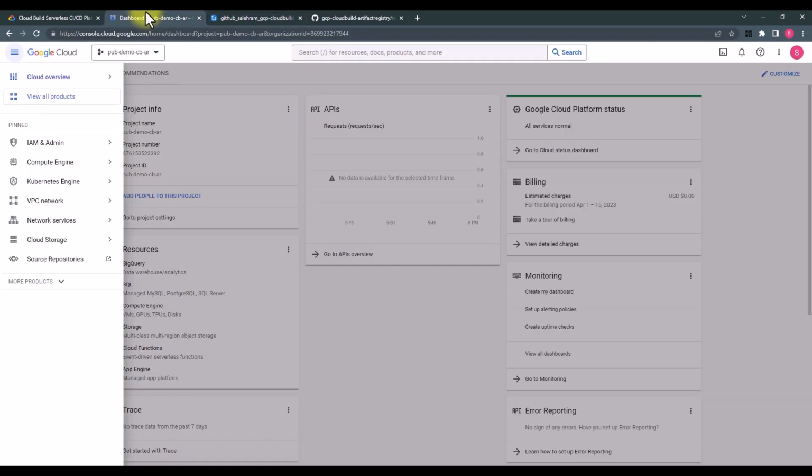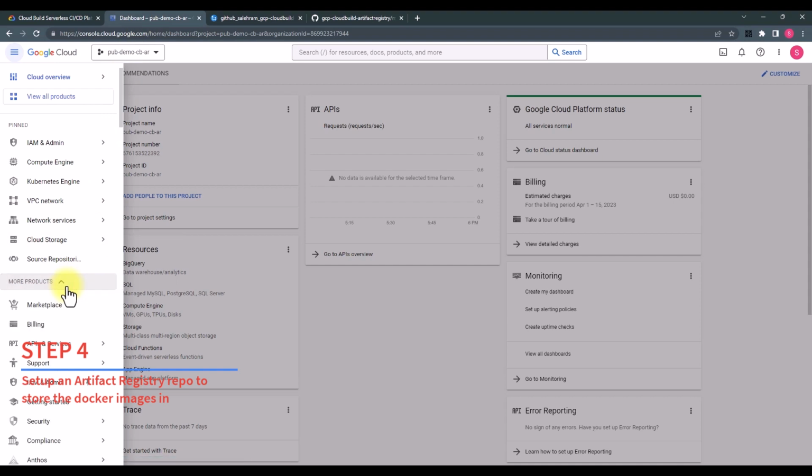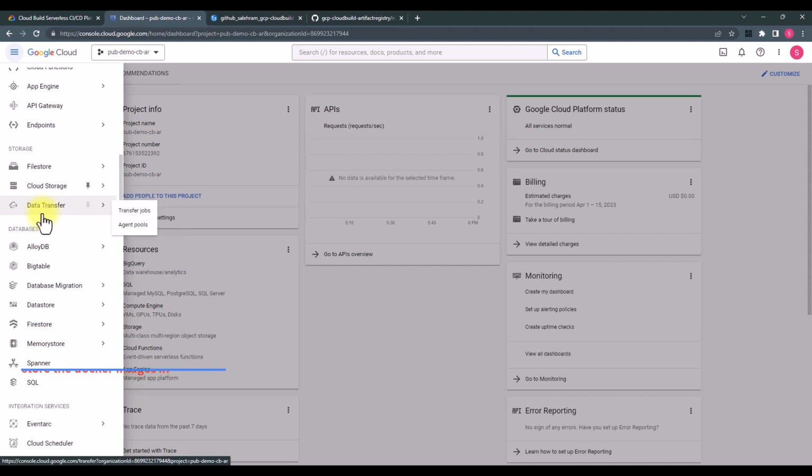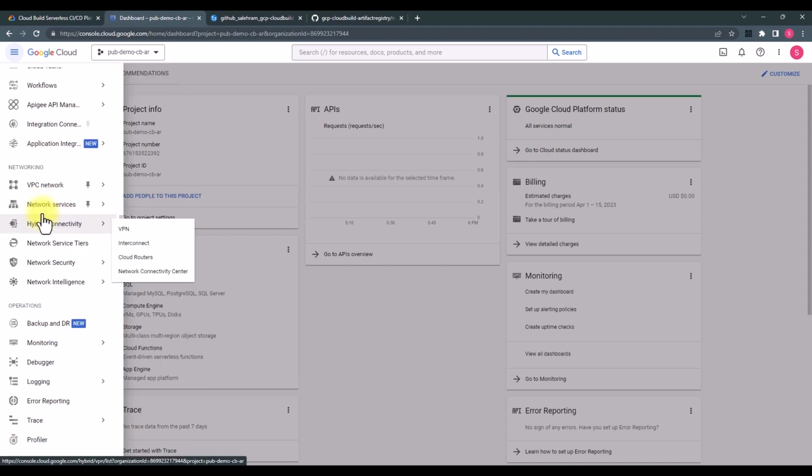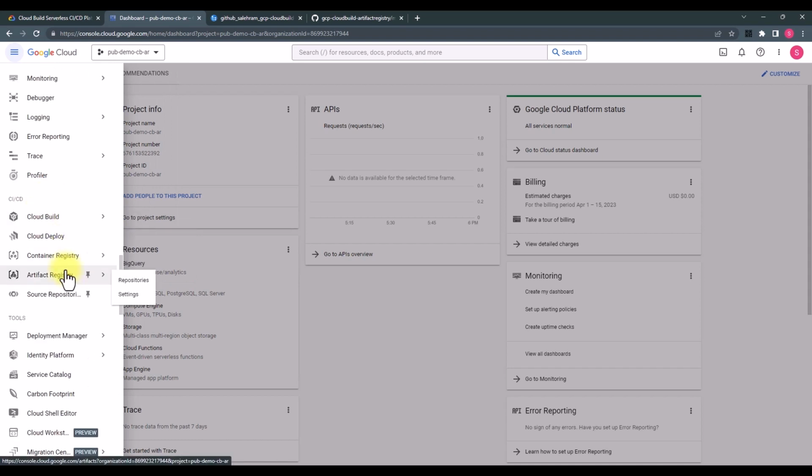Yeah. Now, the next step here is to enable and set up the artifact registry. And this is found in this menu. And just because I like scrolling, I will do it in front of you now. So artifact registry is found a little bit at the bottom here. You will see again, container registry is still there. It's still going to be there. I mean, at some point, I would expect it to disappear, but for now, it's still there.